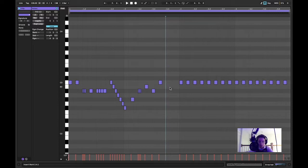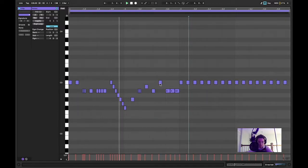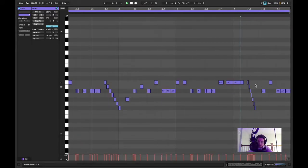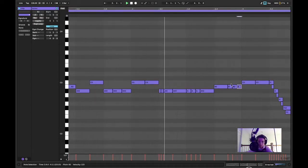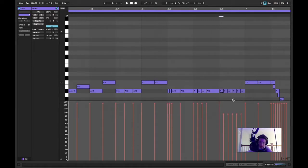I'm gonna add a triplet roll, this time slower. Whoops. A triplet roll right down here. Again, get that to max velocity. So I'm going to do one of my velocity tricks. I raise the first and the last one, and I make it go down and up. Super cool, wheezy. That's some wheezy sauce. Havoc might do that, but that's some wheezy sauce right there.